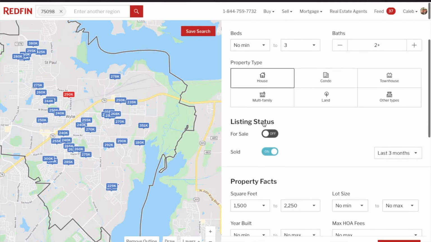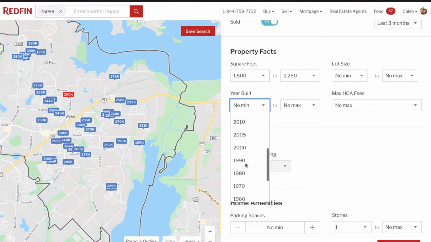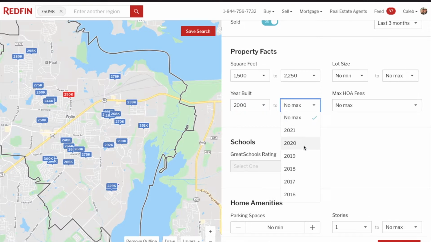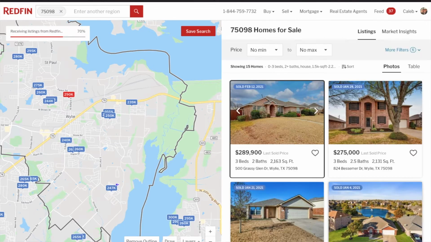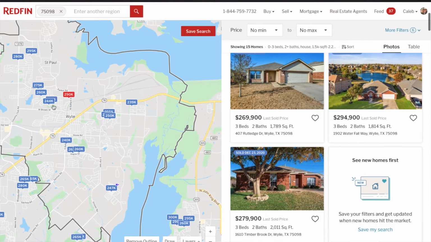Next, we're going to want to pay attention to year built. If, let's say, the house that we're looking at was built in 2000, we're going to want to pick properties that are within a 3 to 5 year range of that property. But start with properties that are the same year built, or if not, very close to that same year built, and work our way out. So if our filters were no more than 5 years either direction, and the house was built in 2000, our cutoff would be 1995 on the low end, and our cutoff on the high end would be 2005. So if we find a house that was built in 2000, obviously we're going to take that comp first. Then, if we found one built in 1993, nope, we're not going to take that one because that's too far out.